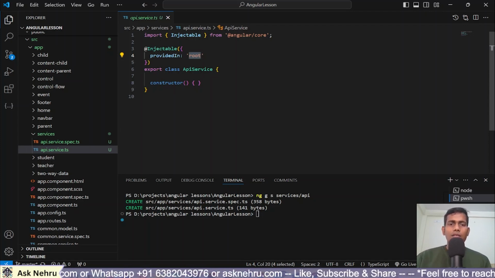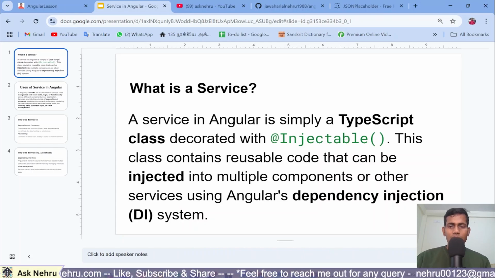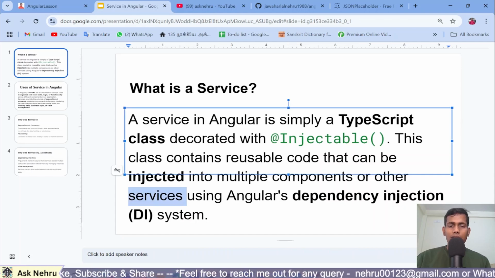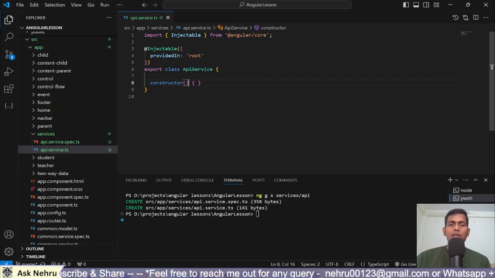The service is a class, and we export it so that we can reuse it in multiple components. And we have a constructor here. That means when we give a constructor, we can receive other services here. So the constructor is meant for dependency injection.